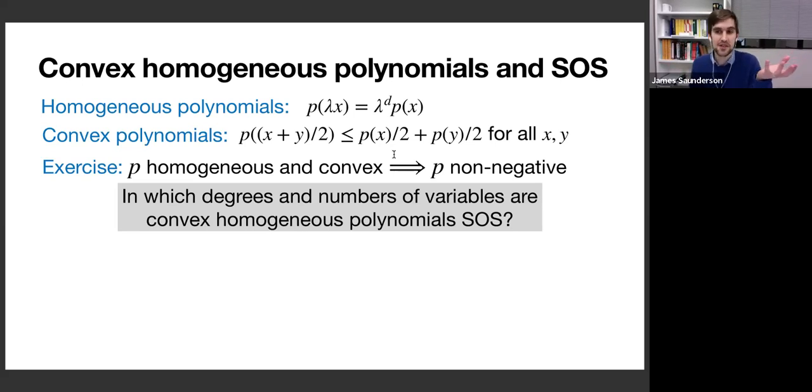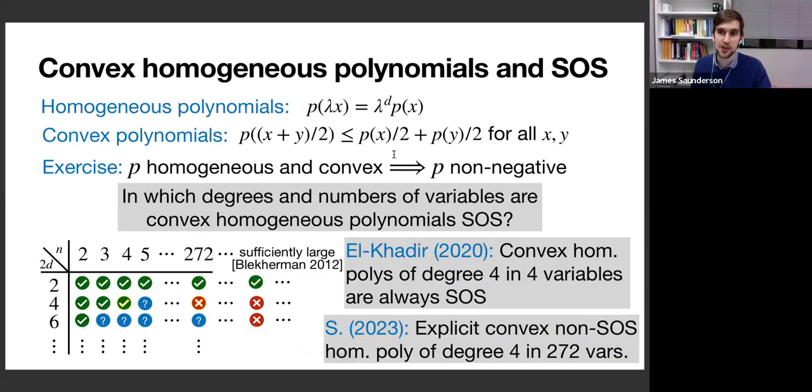Convexity also makes optimization easy in a completely different way. If you're convex and your minimum is at 0, you could do a descent method potentially and get there. So, do these two notions of being easy for optimization relate to each other in some way? And the answer in general is no. I just want to summarize for you what's known about this problem, because there are lots of things that are not known about it, even though it's surprisingly easy to state.